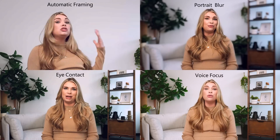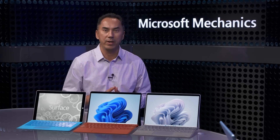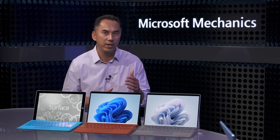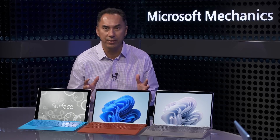Surface Pro 9 with 5G combined with the Windows 11 2022 update has a number of new NPU-offloaded algorithms within the new Windows Studio Effects pack. While applications today can add background blur, they consume precious CPU cycles to render the effect. Using Surface Pro 9 with 5G, you can take advantage of the new portrait blur effect — this becomes a Windows system-wide global offload to the NPU for any application using a video feed. The background segmentation and bokeh effects are almost as if captured from a DSLR camera. By offloading these processes to the NPU, the CPU and GPU are not taxed and can handle other system and application tasks.